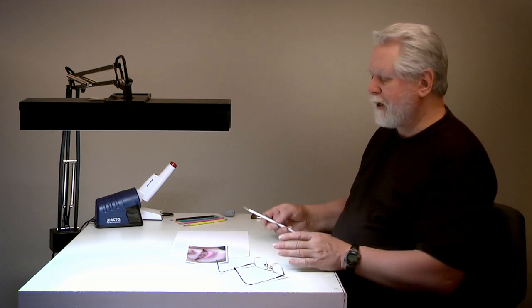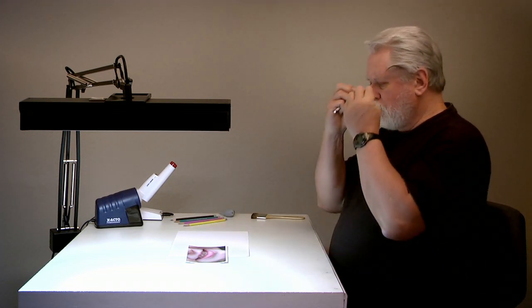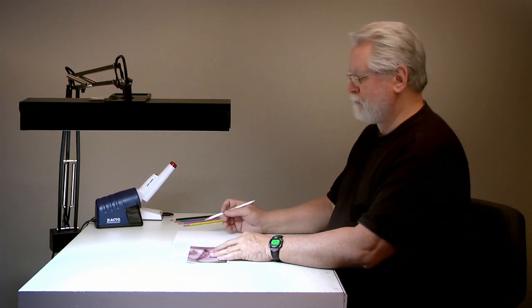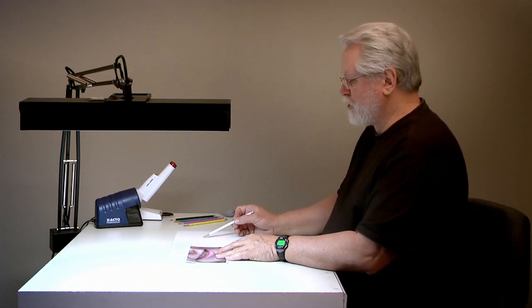And today I want to talk a little bit about the fact that we're drawing baby teeth and we want to make sure that they stay baby teeth, and a couple of little things just to pay attention to. Now, when I'm drawing, I most often will start with my 4H, my lightest pencil. And this isn't going to be about trying to draw a realistic drawing. I just want to do enough that shows you what I'm trying to help you remember when you're drawing children.